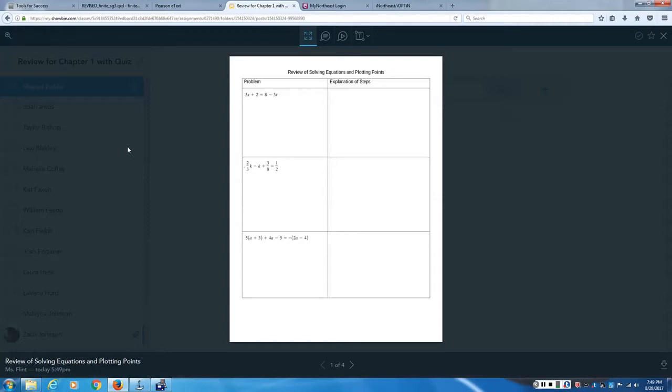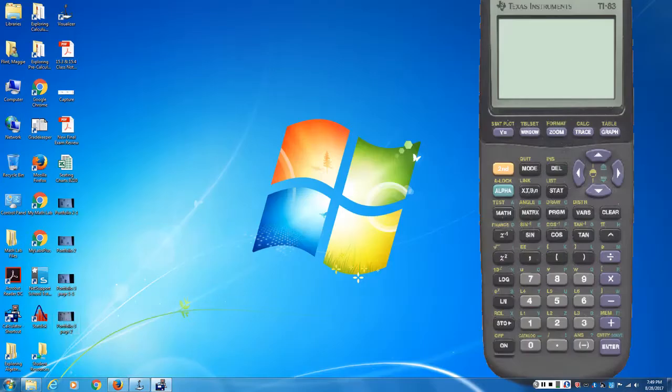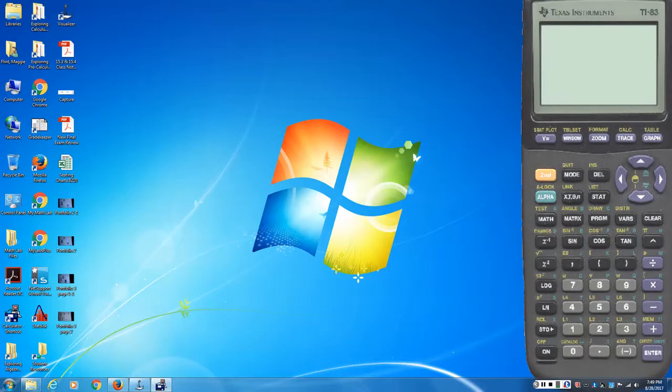If you need a stylus, I've got a couple up here that you're welcome to try out. I usually have a couple anyway. Looks like I've only got, no, I've got two. Now, I've already got a copy of it, so at this point, I'm going to minimize this. Hopefully I'm not going to need a calculator too much for this, but I'm going to leave it sitting up here. Y'all go ahead and print what you need to.